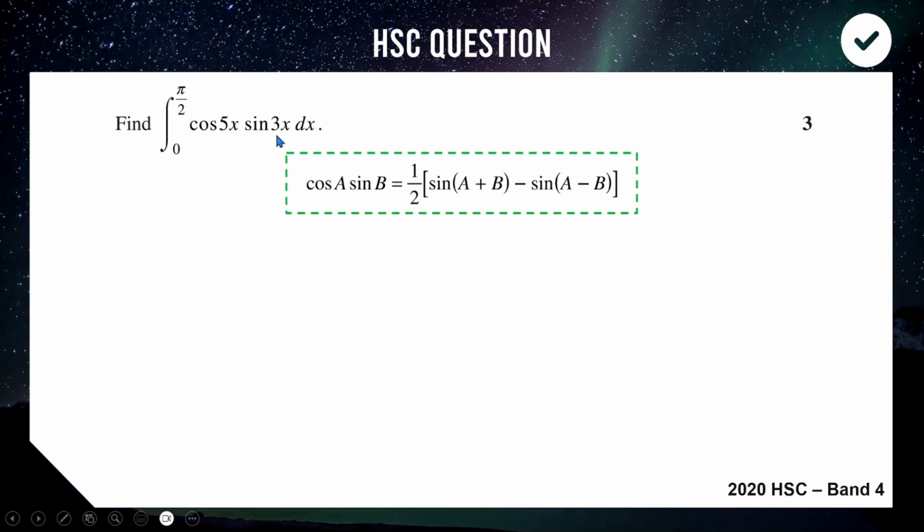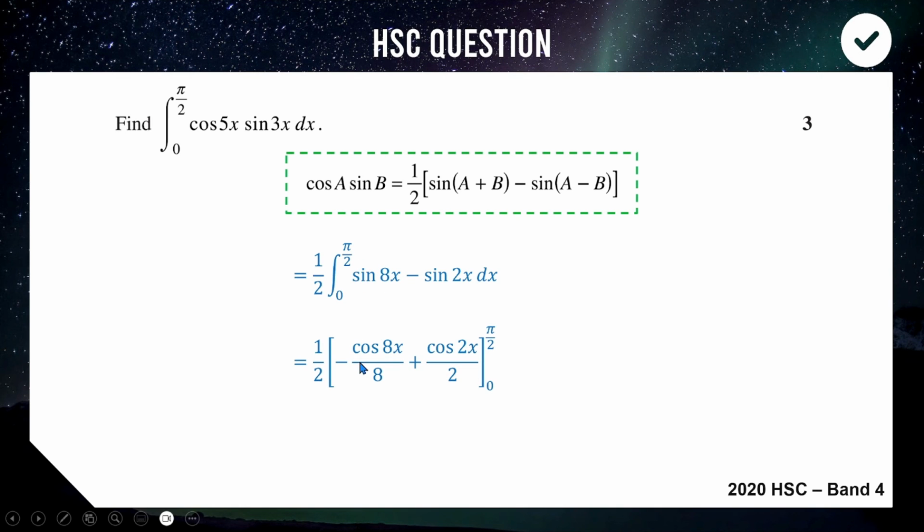Okay, so using our products, we can write our cos times sine as a half of sine 8x by adding them together, and then minus sine of 2x by subtracting them. So rewriting our integral, putting the half out the front, and writing it as the subtraction of sine 8x and sine 2x, now straight away the question has just become so much easier. We can go ahead and do some calculus now.